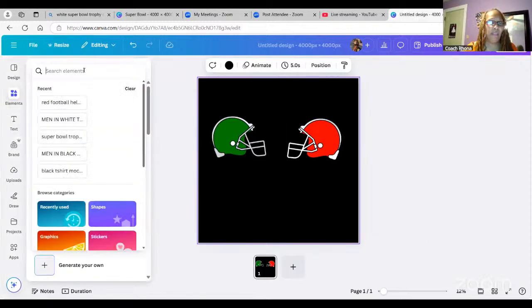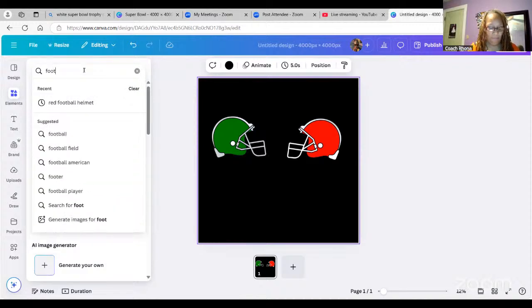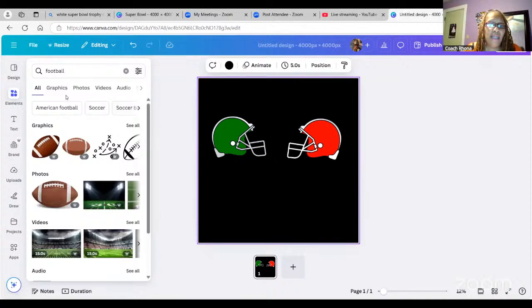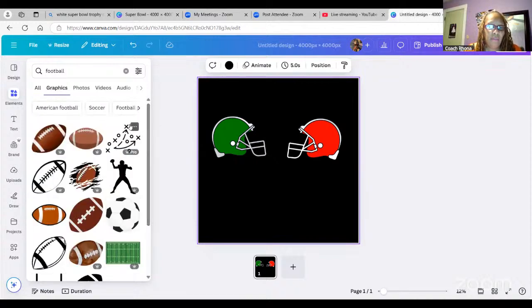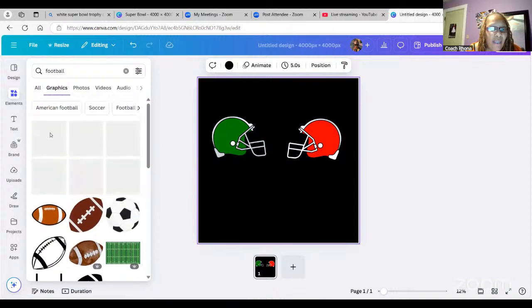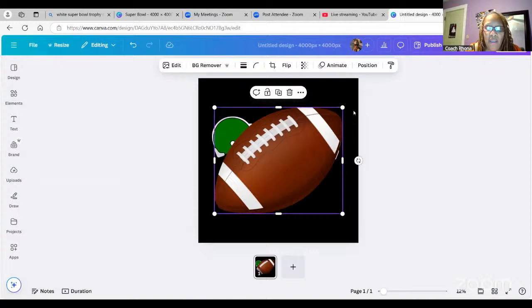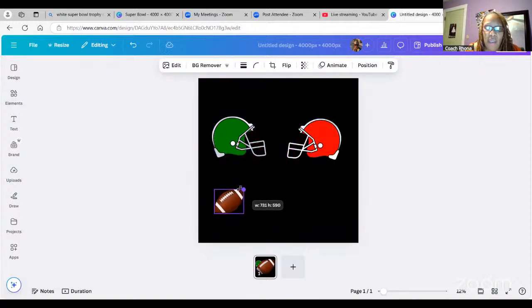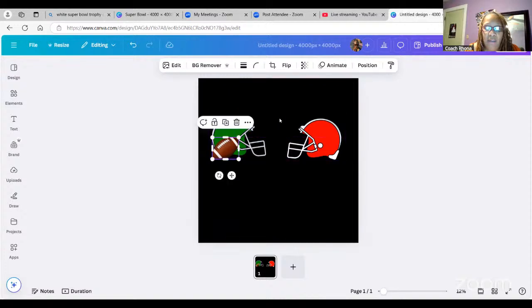I'm going to type in football and hit enter. All right, so I'm going to go to graphics, and here are all the graphics. This one was cute too, but I'm going to go ahead and choose this first one, resize it, and put it right there.